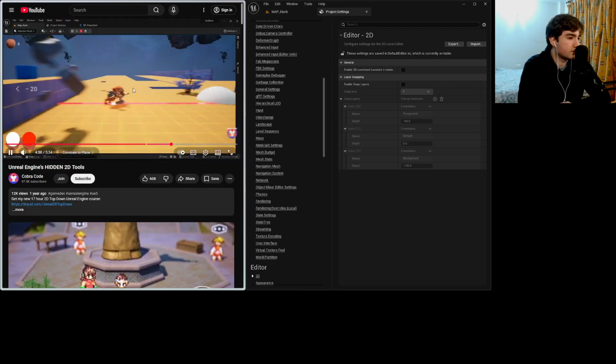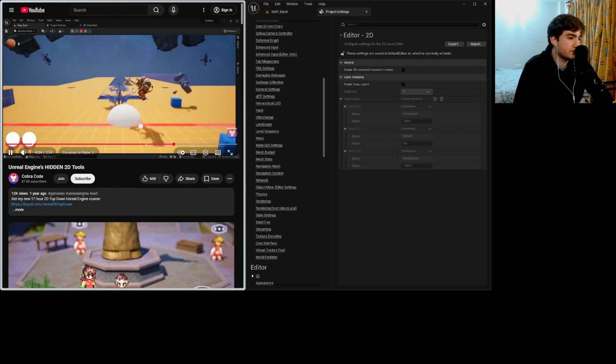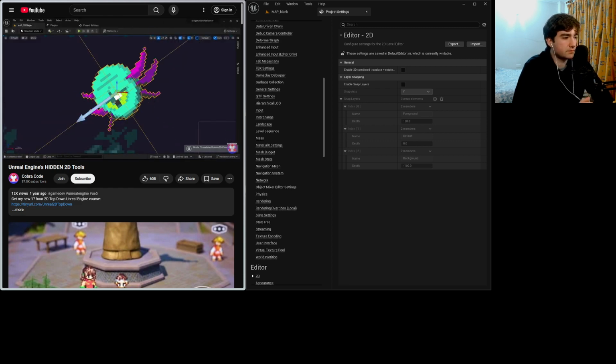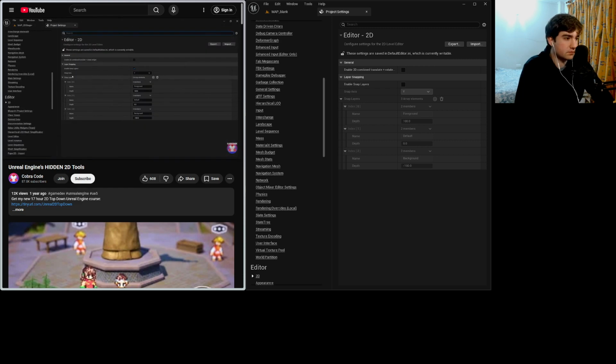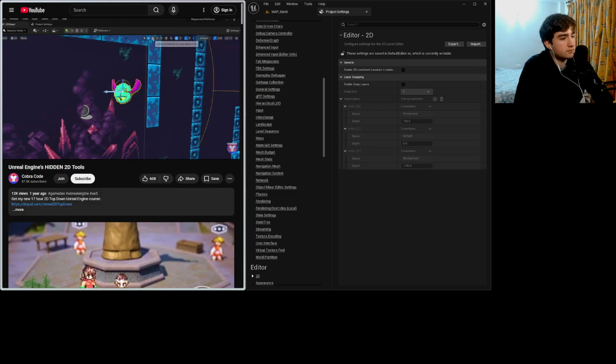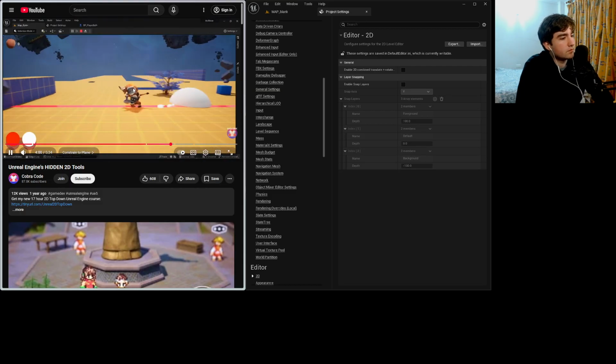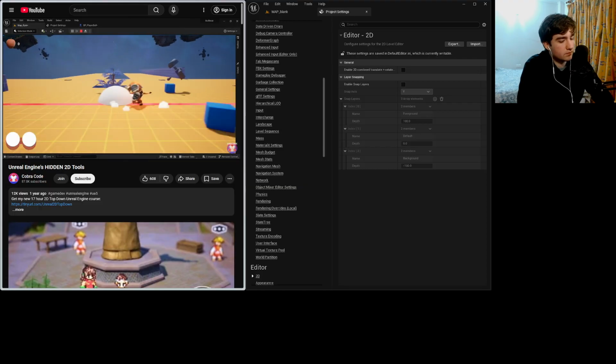This means you have a plane constraint, so your actor will always be locked to that lane, no matter what happens. It's something you want to use to complement our layer snapping settings.